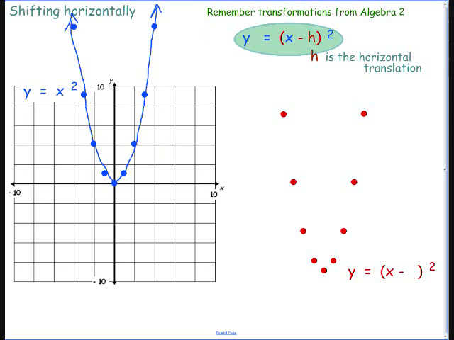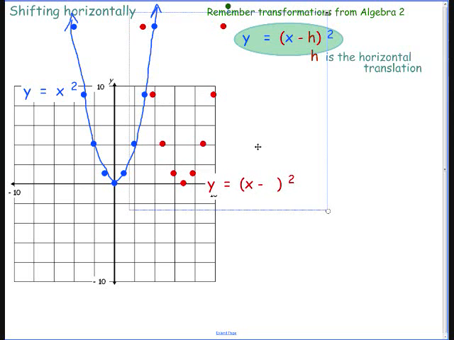Now, what if I were going to shift this sideways? Suppose instead of having it with its vertex at 0, 0, I put its vertex right here. Okay, let me draw this one in for us. So, say practice makes perfect. I'm a little ways from perfect, so I'm going to need a lot more practice.